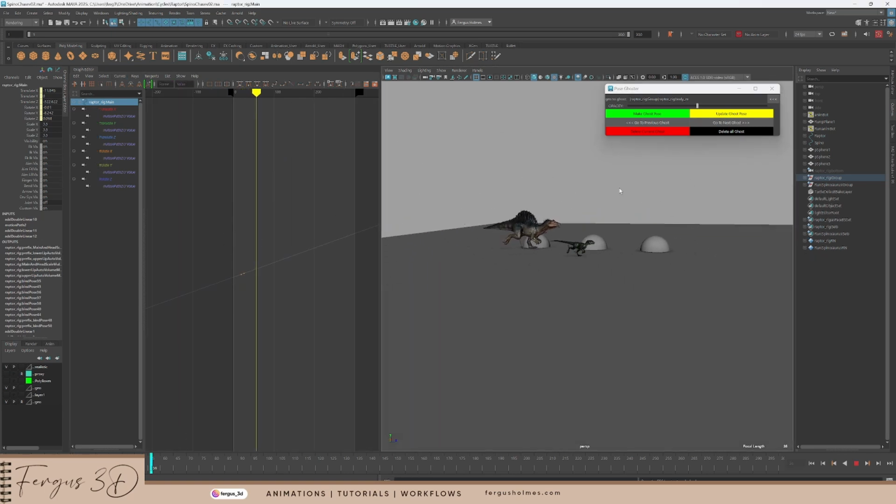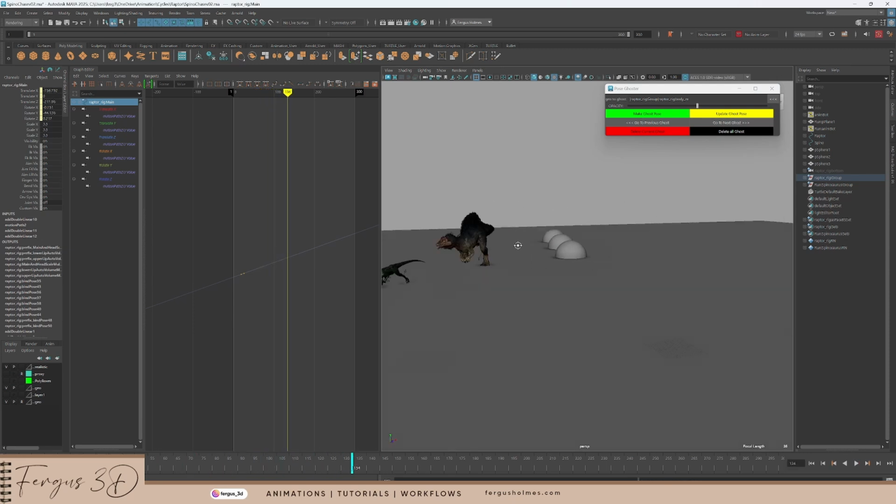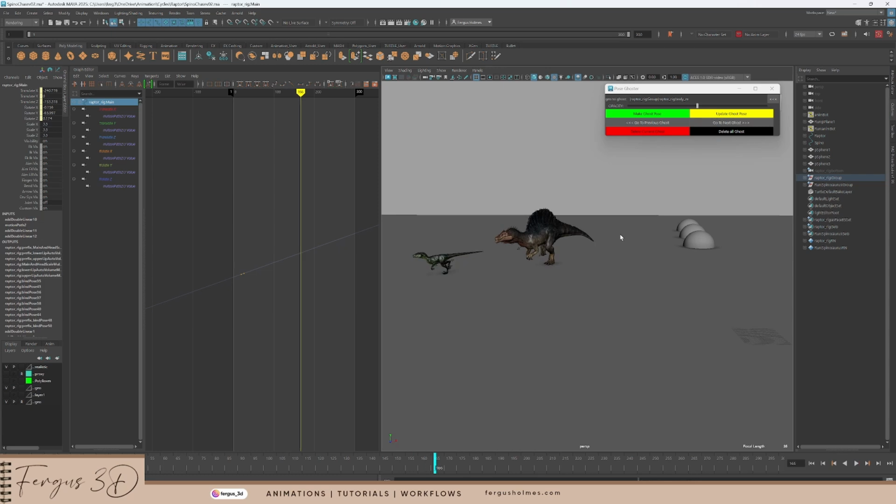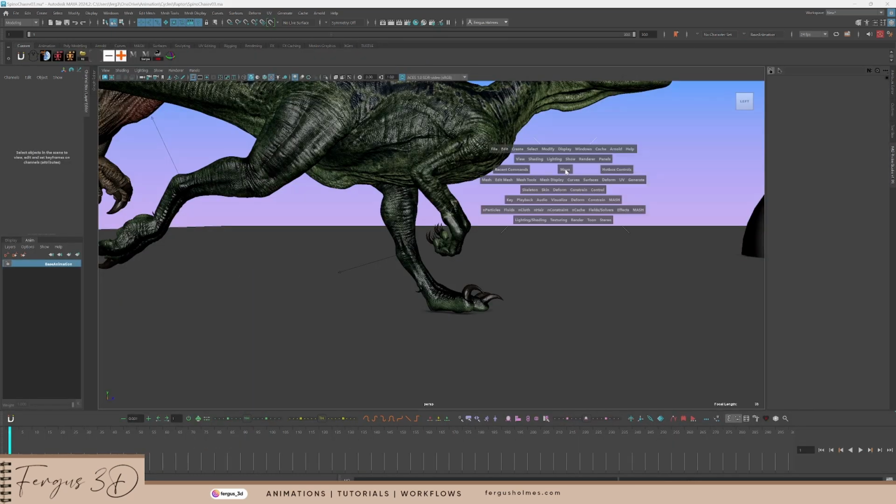So I put this together now, you see what I mean? It's kind of pretty much even with the spacing of the feet. However, there is still some sliding which we can fix now using some of the animation itself to make it lock down to the ground.